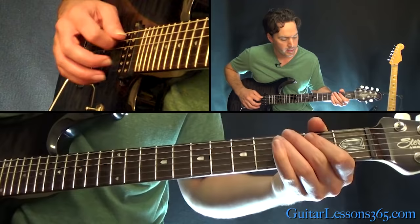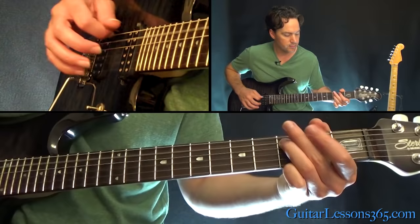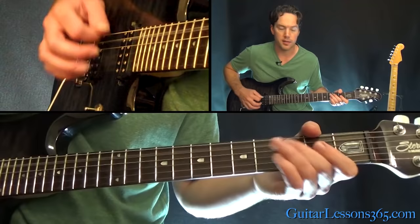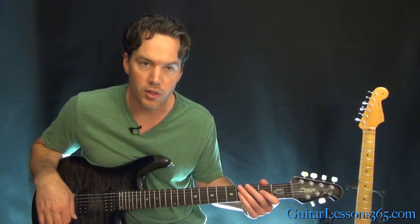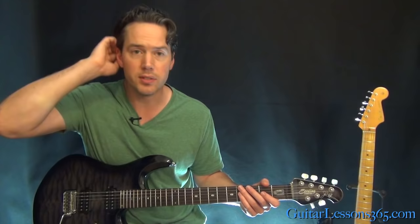After you get to this G, it's 3-2-3-2 down to 3 on the low E — 3-2 twice. Then start back over and keep doing this around the A chord. That's going to end just like the verse ends. The last chorus is going to be a little bit different, which I'll show you when we get there.